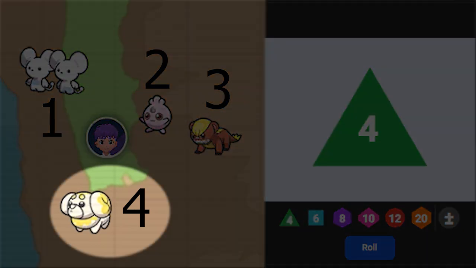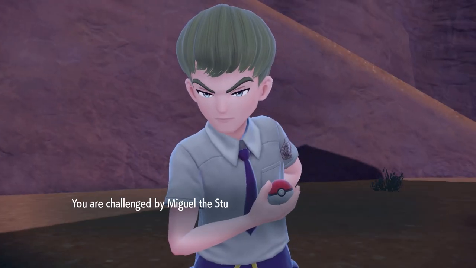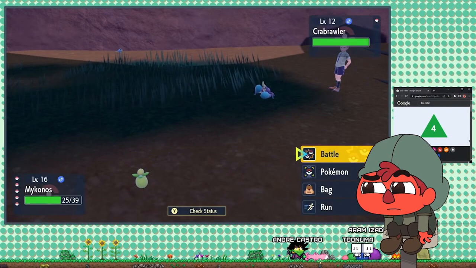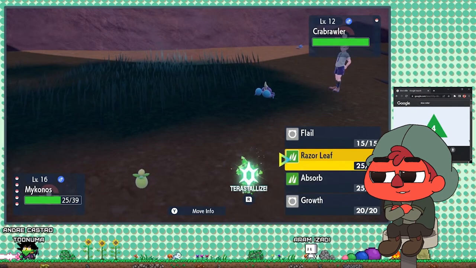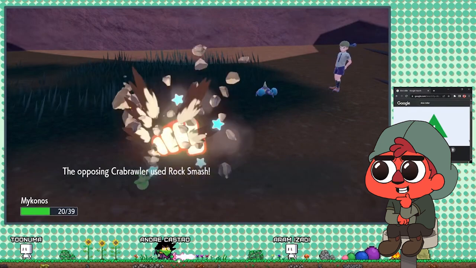Anyway, let's move on. We navigated our way through South Province Area 3, fought some Pokemon, and even ran into this trainer named Miguel. Rock Smash! Wait! Oh, that's right! Oh wait, I totally forgot, Mykonos is a normal type. Can I live another one? I can live another one, right? Yeah, let's live on the edge a little, man.